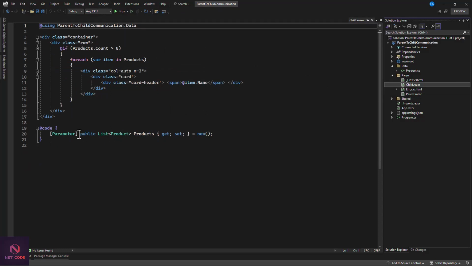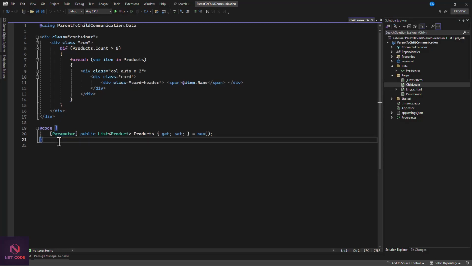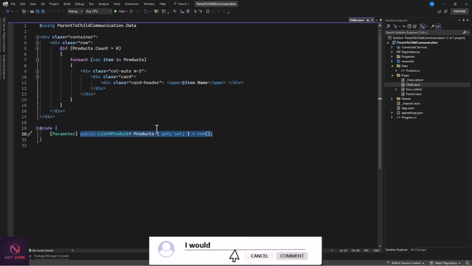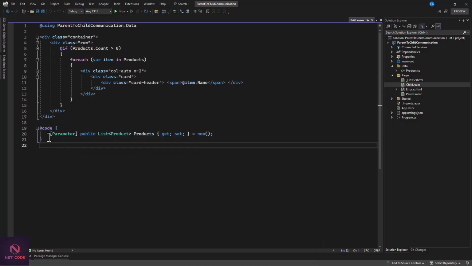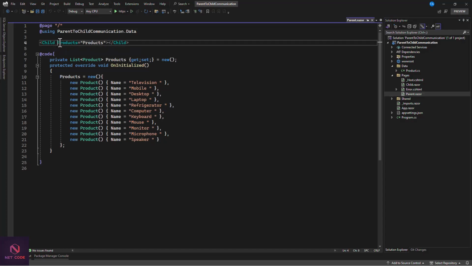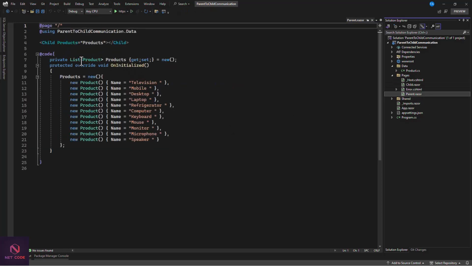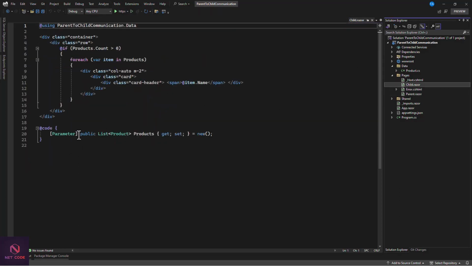And now, what makes it special is that we have this parameter specified. As soon as you specify this parameter, it tells this page that it's going to accept this property that we have declared here as a supplied value. So, as soon as you put this here, and we make a call to this child component, it's going to expose this parameter. This parameter here is what we declared in this child component. Now, this is a list of products, so it must accept a list of products of the same type. So we are providing this list of products here. You can see they are of the same type. So we create the child component, and in that component, we specify the parameter here, and we supply the value to this. The type must be the same.